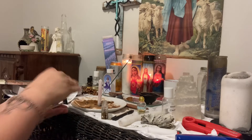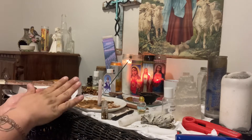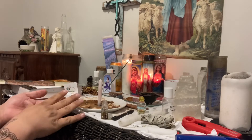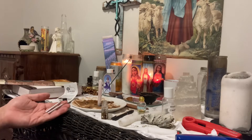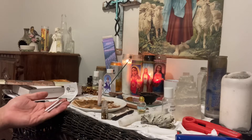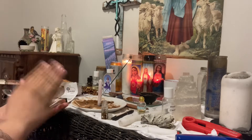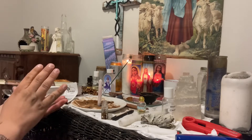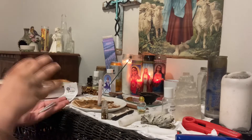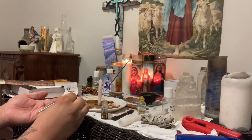In the name of the Father, Son, and the Holy Spirit, I bless and activate this protection oil to protect my home — my brand new home that I'm going to — to protect my money, to protect the house that I'm going to, to make it feel like a loving and new peaceful home. In Jesus' name, by the blood of Jesus, by the power of God's magic, it is done. In Jesus' name I command it, amen.